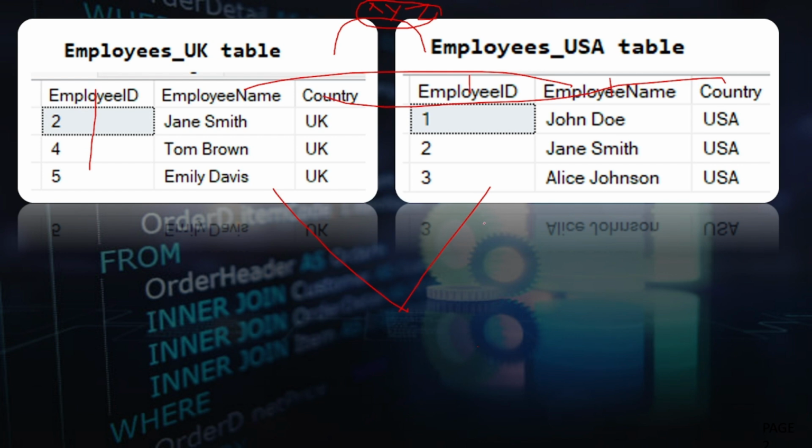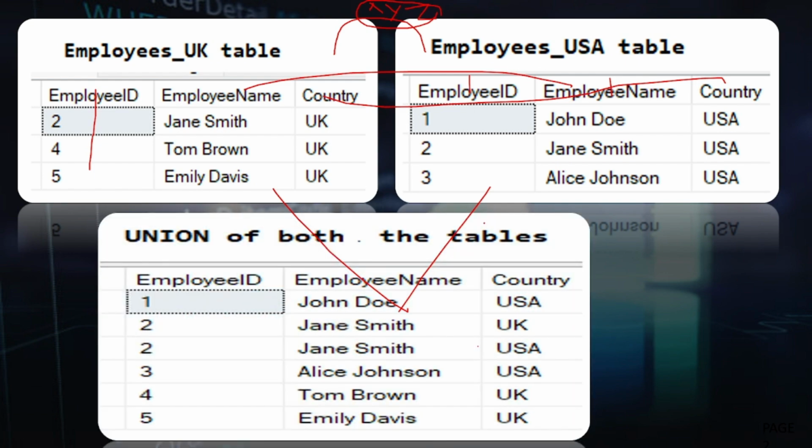So one thing they can do is create a union between these two. And the results can be seen like this. You see, this is the union of both the tables. It is pulling data from both the tables and creating a single source of data out here. This is one example which I wanted to share with you.